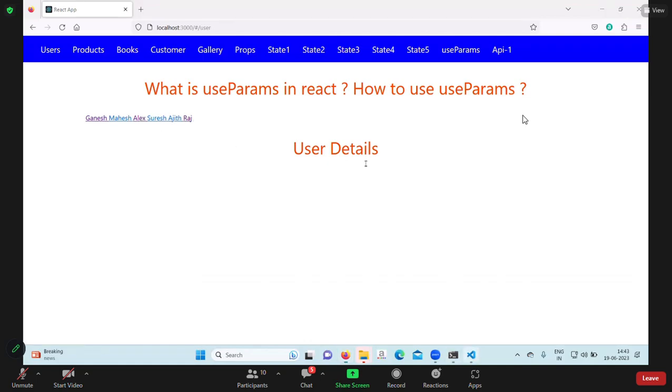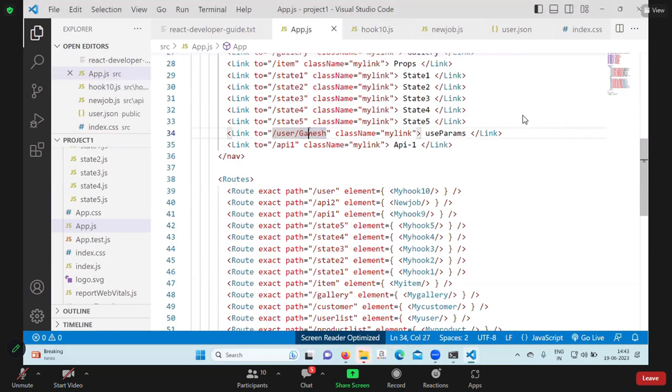So now we have to create a variable that will capture the Ganesh. For that purpose, we can come here, put the slash and create a router variable. This is called a router variable. Colon, then a variable name, for example, fullName.